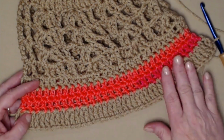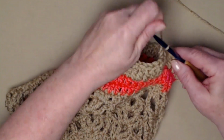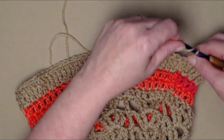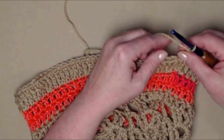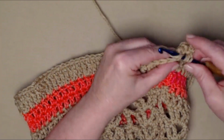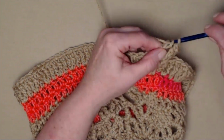I completed row 11, stitching 1 and then 2 triples in the next, and repeat all the way around. I joined to my chain 4, and I'm going to chain 4. Our chain 4 counts as our first triple. We're going to stitch 1 triple in the next stitch, and then we're going to stitch 2 triples in the next. 1 and 2. And so our repeat for this row is 2 and 2. 1 triple in the next 2, and then 2 in the next.